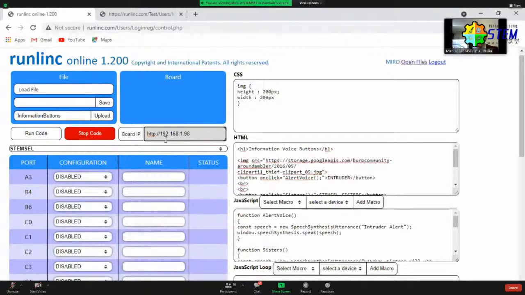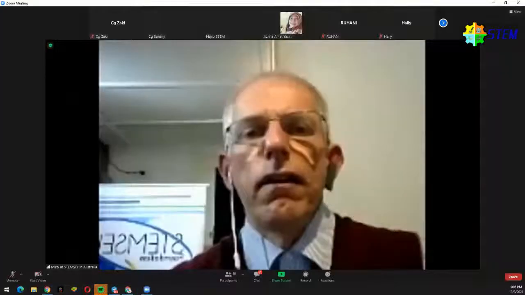Okay. And we can also put in an address in here, which uses a service that can make it international, because this IP address is local, but we can make that international. That means you can create pages that are true, real Internet of Things, because your kit can be on your table and your student can open your page somewhere else and it will still link to your kit.